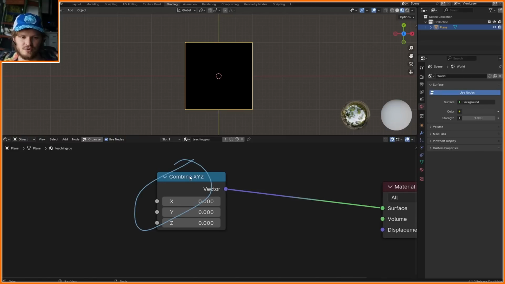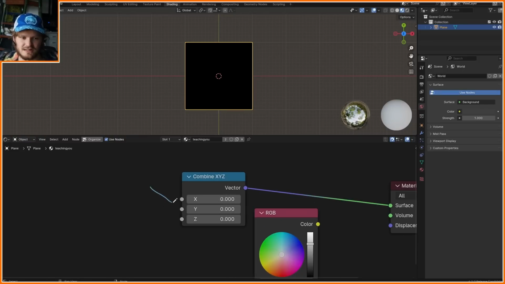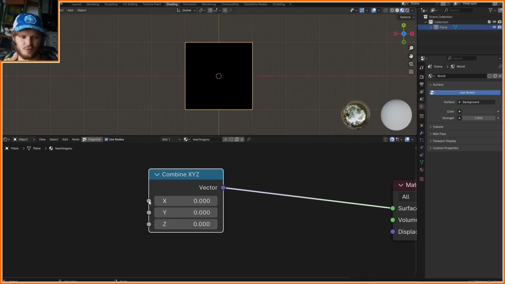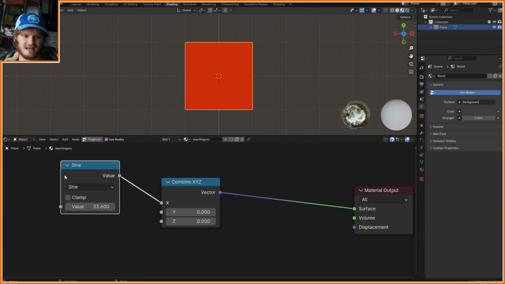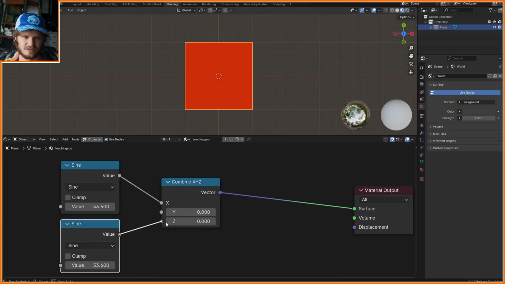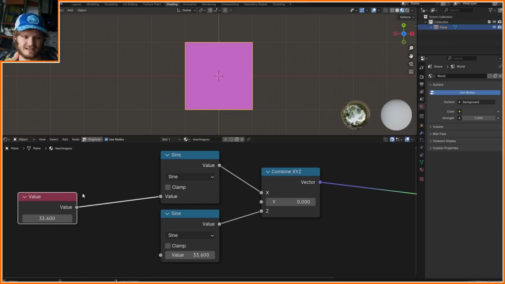The difference with this node versus the RGB node is you're going to see that this one actually has connections, which means we can vary what's going on. So for example, in the X component, and you can just drag and write something in, I'm going to have the sine of some value. Okay, so now it's going black to red to black to red. And then let's also do one on the Z. So this is going to be blue. And for the value, I can connect the same number to both of these.